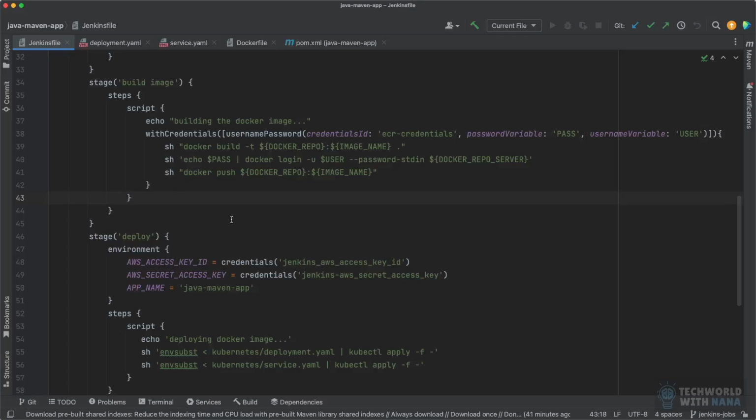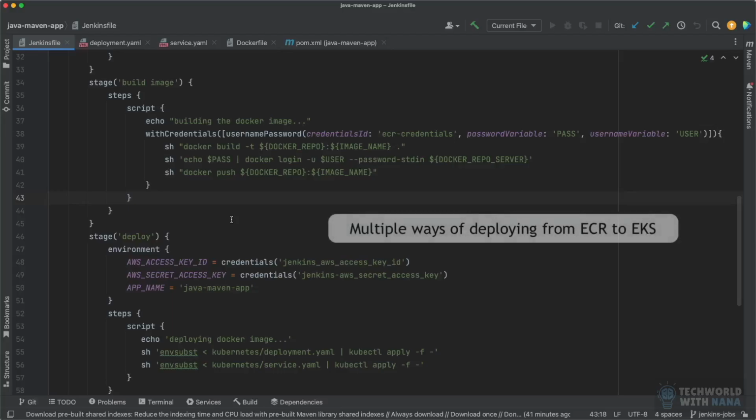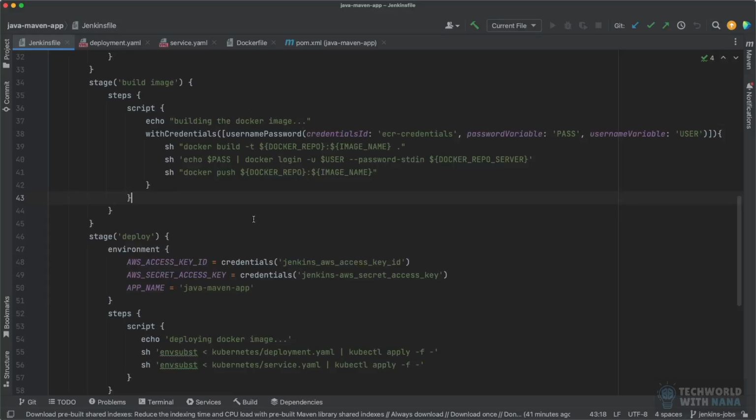They integrate well with each other, so it makes things a little bit easier. So there are other alternative ways of deploying from ECR to a Kubernetes cluster running on EKS. But this is just one way, and it shows you a straightforward, very easy, intuitive way of setting this whole thing up and actually understanding what's going on in the background.